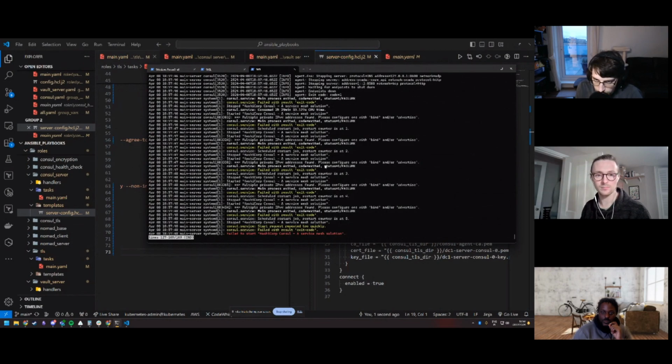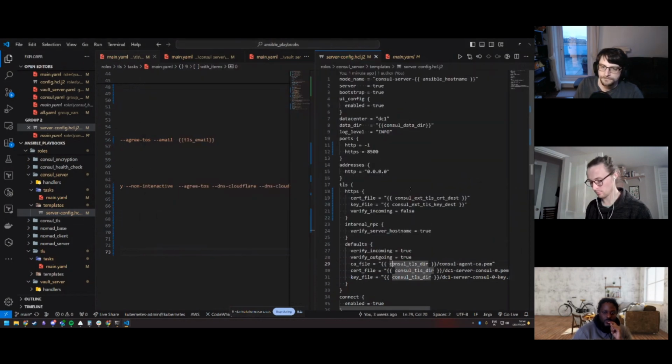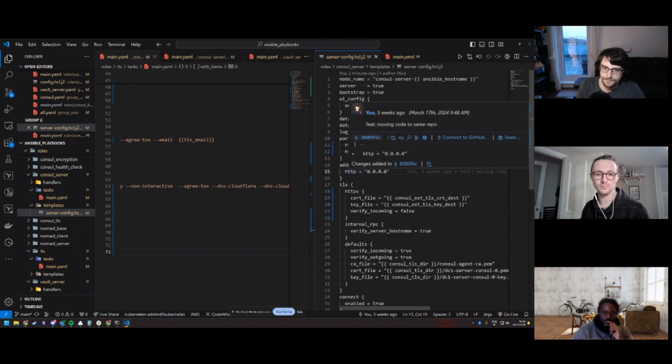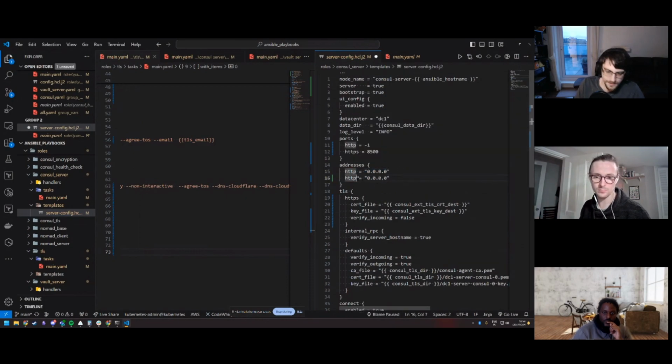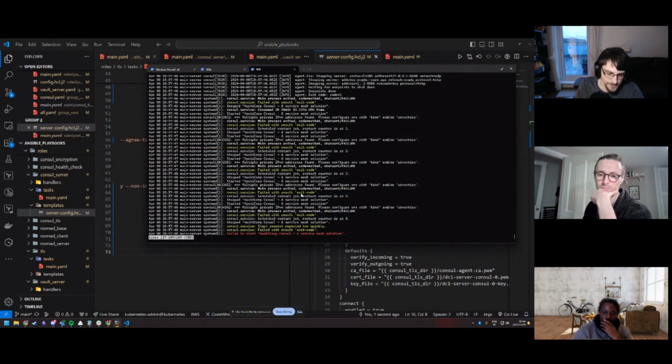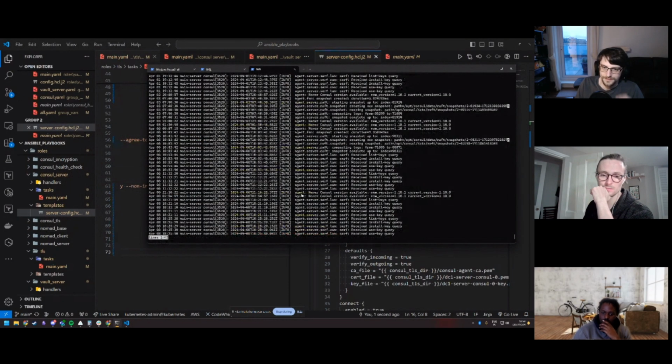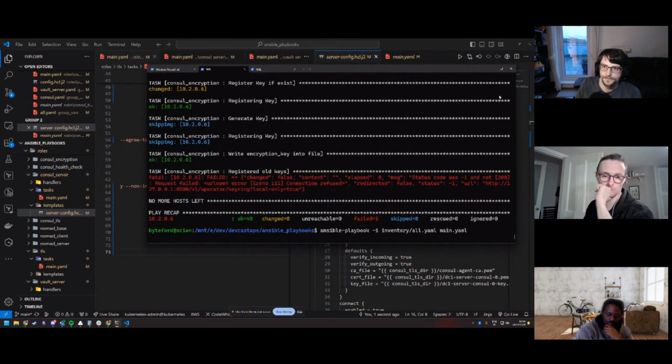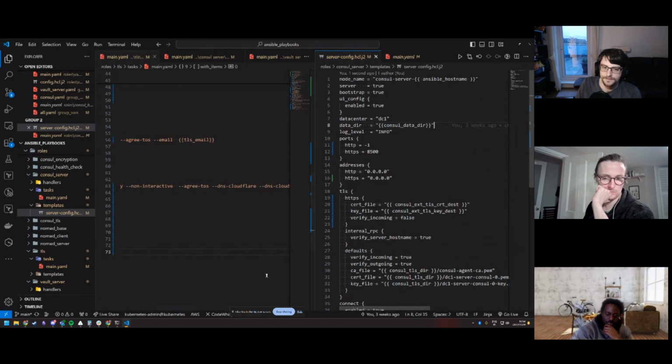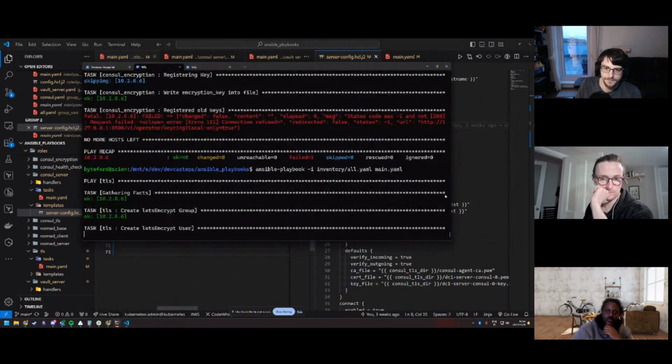Please configure with bind and advertise. I don't think I can just do that, but maybe. We had to do it for HTTP. Oops. So I don't know if it doesn't like the fact there's multiple IP addresses.